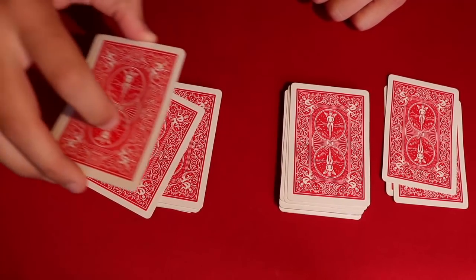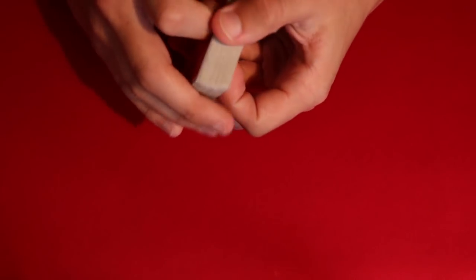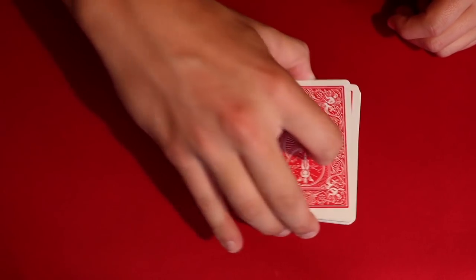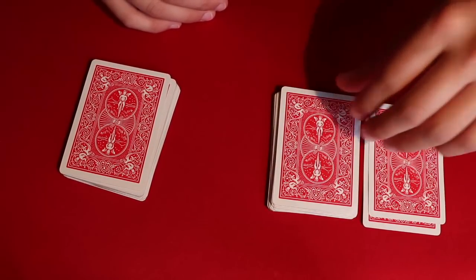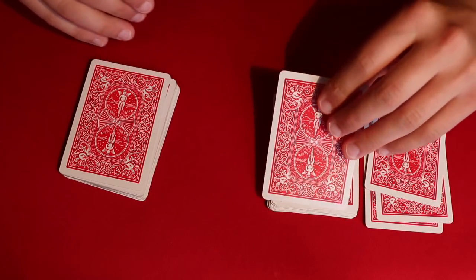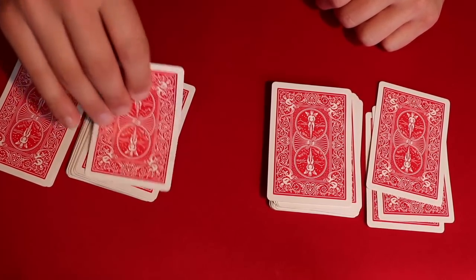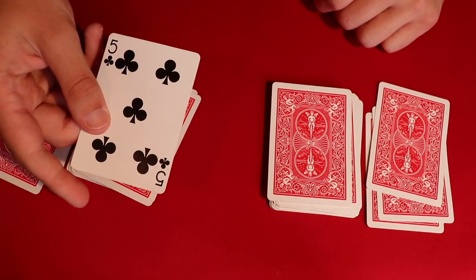And then again, you can think what you want, but you can go ahead and do the trick again, right? So you can take the cards. This is the deck that the spectator shuffled. You tell them, okay, go ahead, cut the deck again, right? So they can cut the deck again. You do the same exact thing. So you do one, two, three. Now this is the fourth card. This fourth card is going to tell me exactly what this card over here is, and it should be the five of clubs. So I go down one, two, three, and the fourth card is going to be, I think I said the five of clubs. And it is the five of clubs.